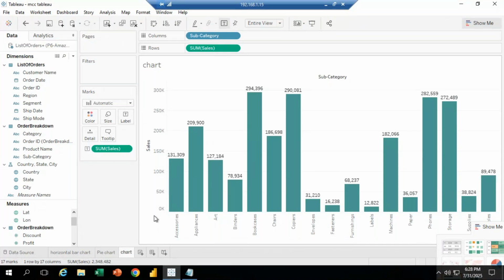Did you create all these charts or not? See, if you respond, then only I will know whether you understand or not, and whether you are creating. Am I audible?